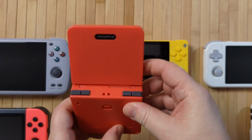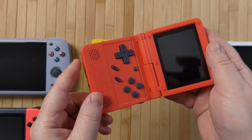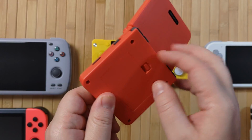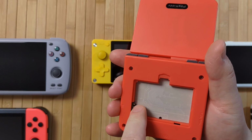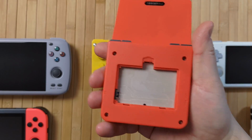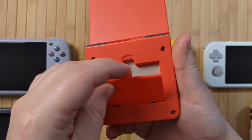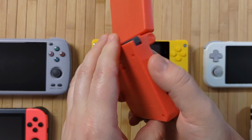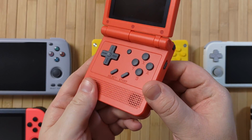However, I do see the appeal of this device, and I really hope that somebody else, maybe not Powkitty, tries this form factor again. Though I do find it really strange that it doesn't have that 3:2 aspect ratio display. I would think that a GBA clone device would have a GBA style screen, but hey, it's not a big deal. Unfortunately, I exploded mine by putting the wrong battery in, and I haven't racked up the courage to plug it in again since then.